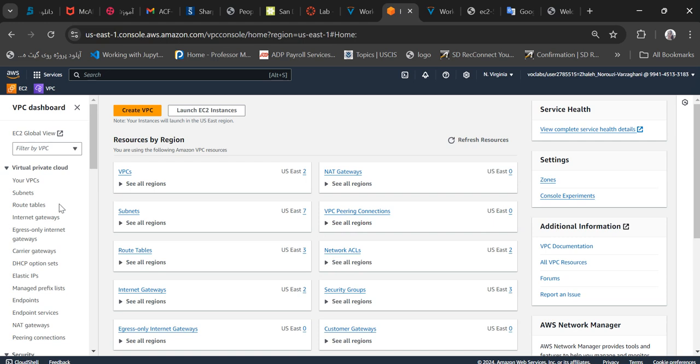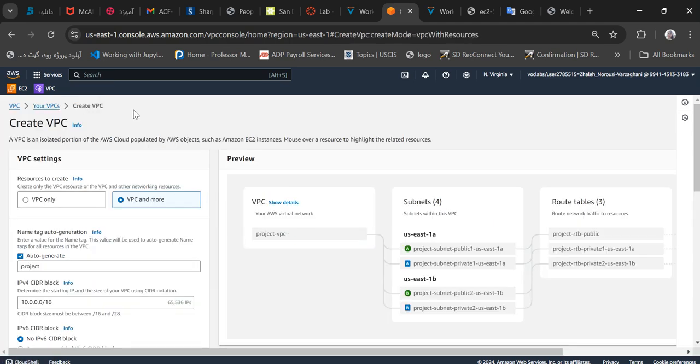So to create a VPC, we go to the VPC dashboard and choose create VPC. First of all, we should choose VPC and more, and then under name tag auto-generation, we keep auto-generation selected.